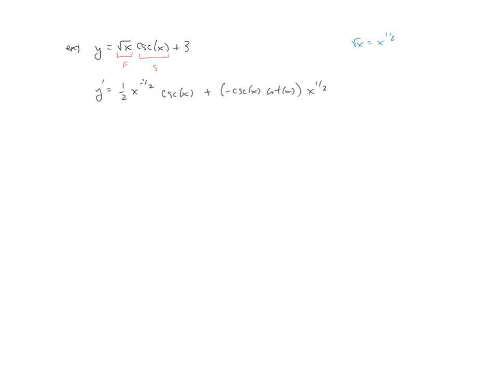So maybe I'll mark it up here in a different color again like I have been. So this guy here would be the derivative of the first times the second plus here's the derivative of the second back times then the first. So once we have that out in place, this is again our unsimplified derivative. You can certainly simplify it from here by factoring out what you needed to, and then from there condensing it down. But we'll leave it at that for now.